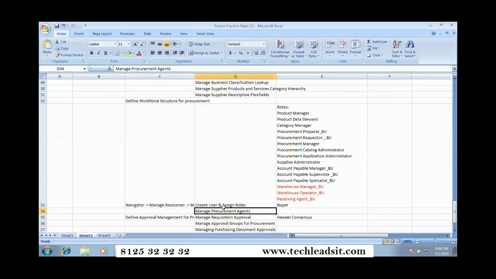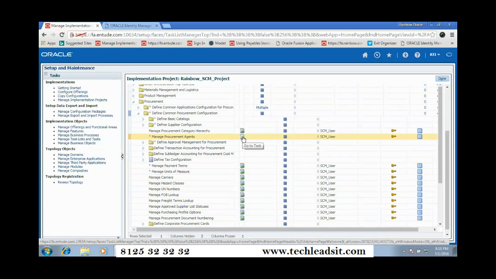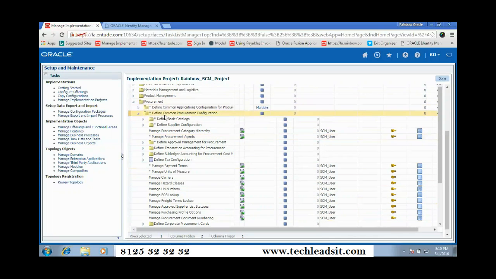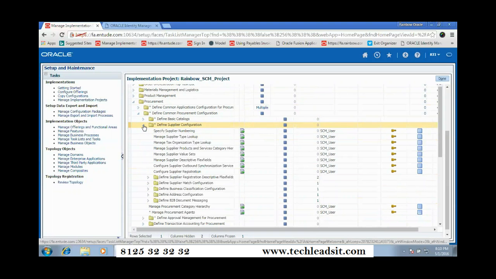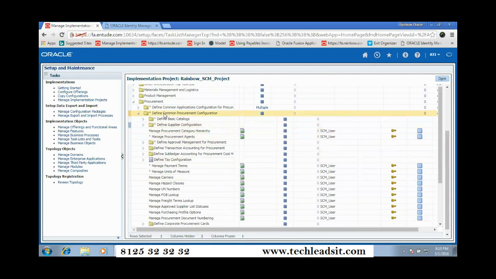Where is this? Yeah, look here, manage procurement agents. Let me show you where exactly this is. Yeah, it is under define common procurement configuration.